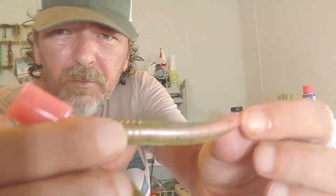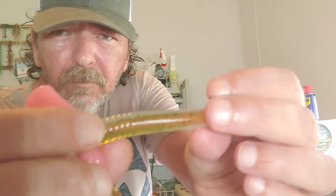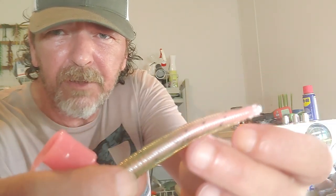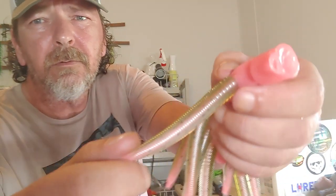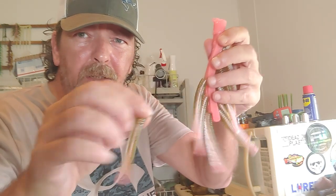See your pearl on the bottom, your green on the top. And it's just enough for that core shot to show through. Just enough. Let's take some of them off, easier to look at them. And we just pluck them right off of our sprue. Just pink. I like them. I would have went darker with the watermelon.